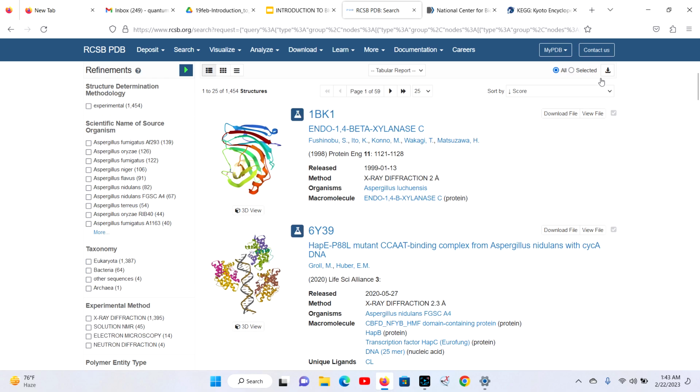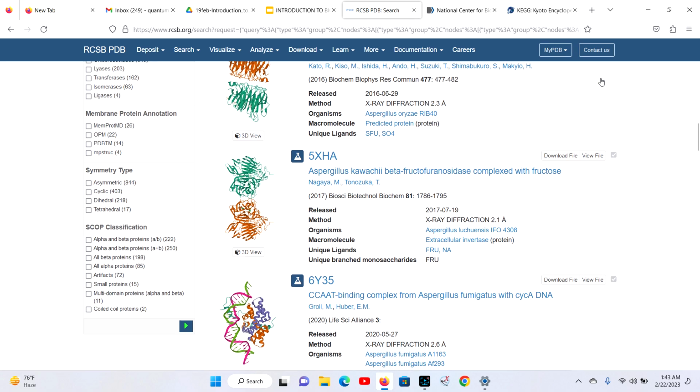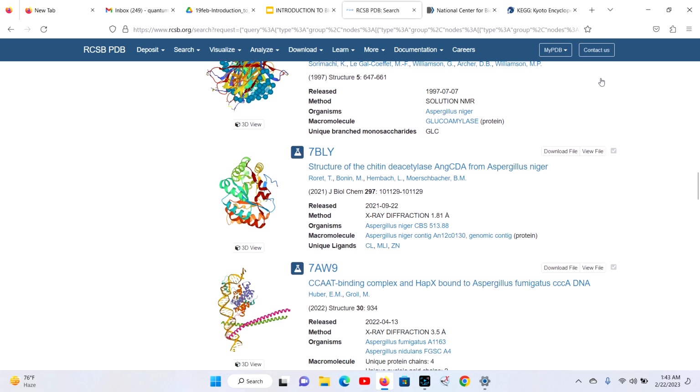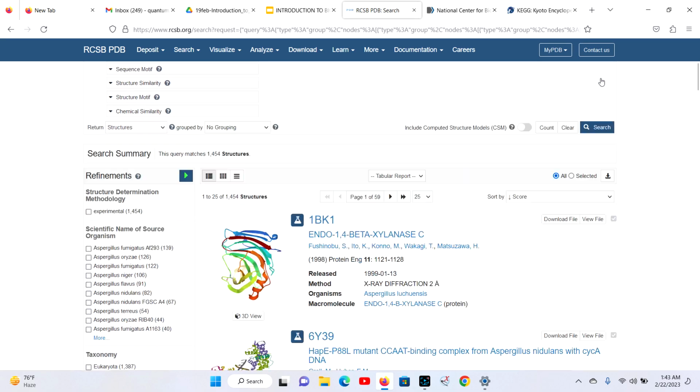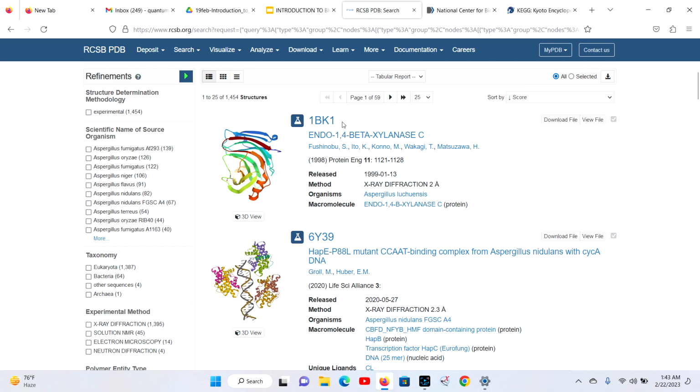Now here you can see we have a lot of options related to the Aspergillus species, which is a fungus. Let me give you a little information about this one. This ID is the accession number or identification number associated with this particular protein.